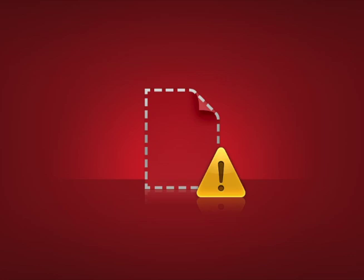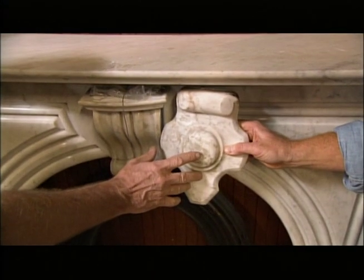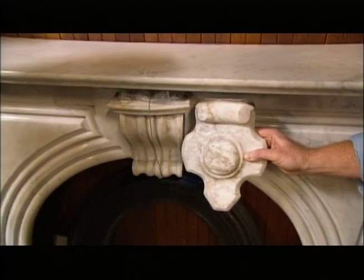Do you have something a little different that might match? I have another one here that is Carrera, good dimensions for you, and the detailing on the front looks pretty good — really close to what you showed me. The keystone, however, does not look like what we have. Well, the good thing is that we have extra keystones and they are interchangeable. I came up with this one here which is very close to the one in your photograph. We can swap out the keystones — this can be epoxied to the fireplace mantel and you're going to have the look that was there originally in the house.